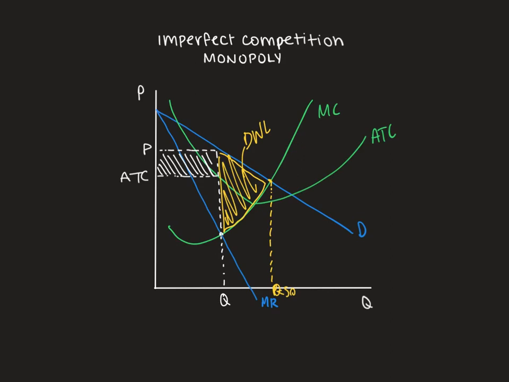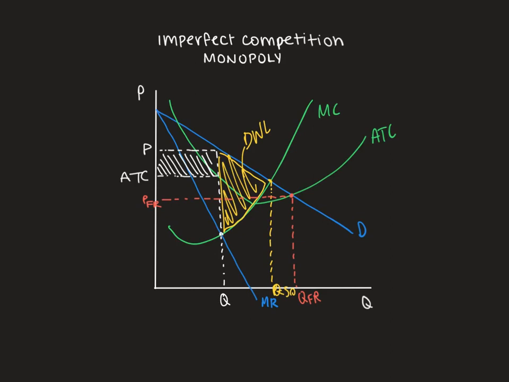There is a third quantity that we can find that this firm could produce at, and that is called fair return. And at the fair return quantity, this firm is not making any profit, and so its profit is actually zero. And so your fair return quantity and price are going to be where ATC equals the price. And so you dot down from there, and that's your fair return quantity and price.